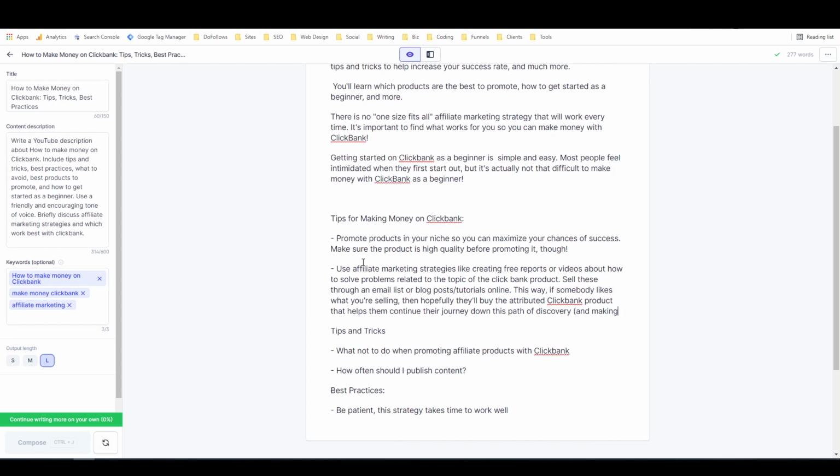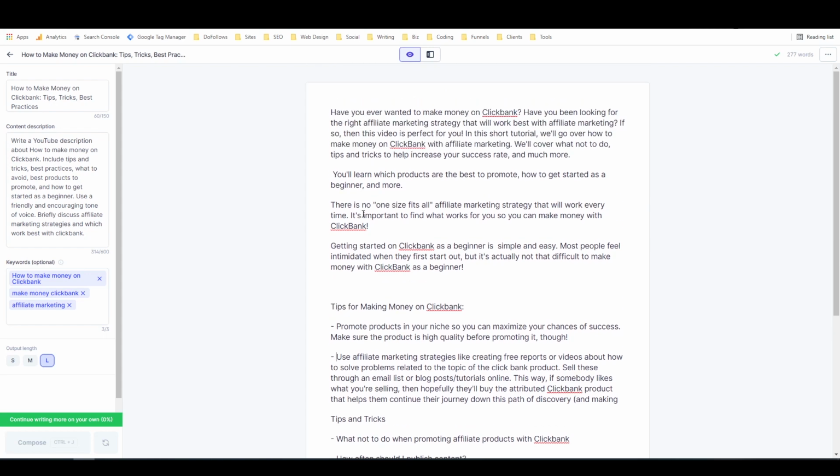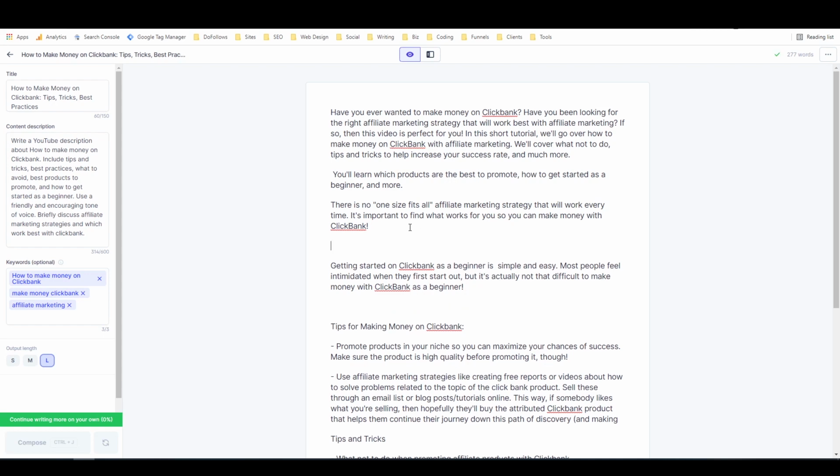All right, so it's given me some good stuff here. And now that you've seen kind of the basics of how this works, I'm going to show how we can refine the usage of Jarvis a little bit more to control a little bit more what the output looks like. So let's see, I was happy with it up until here. That was where I had read up to. So I'm going to add three asterisks there.